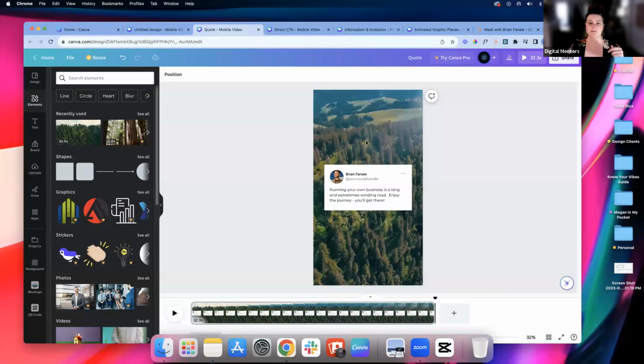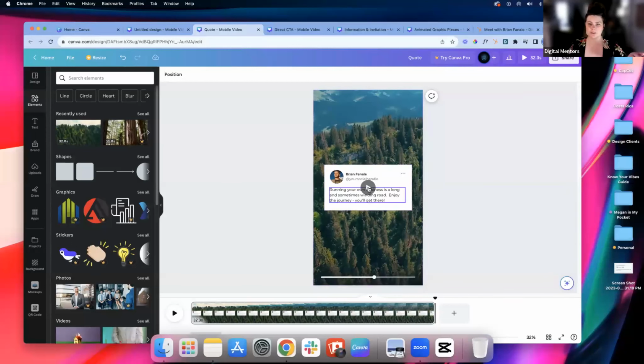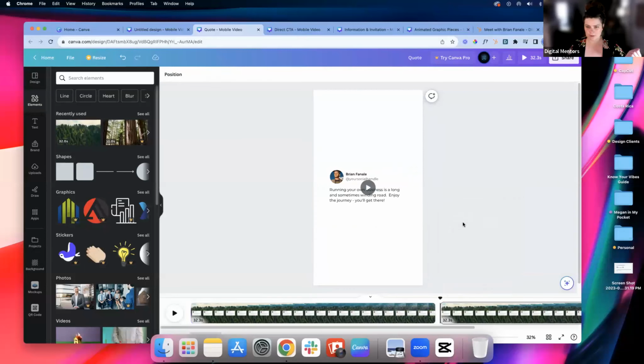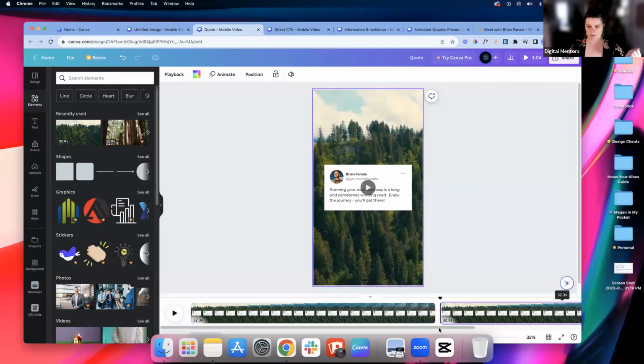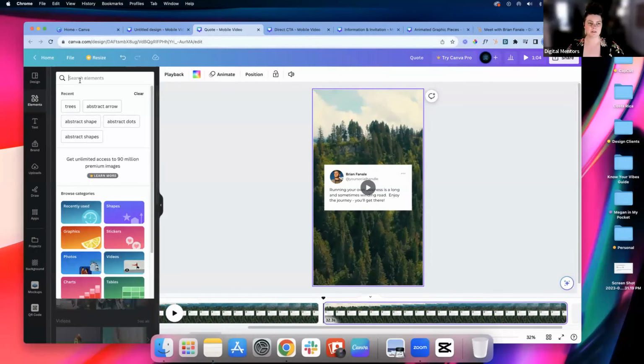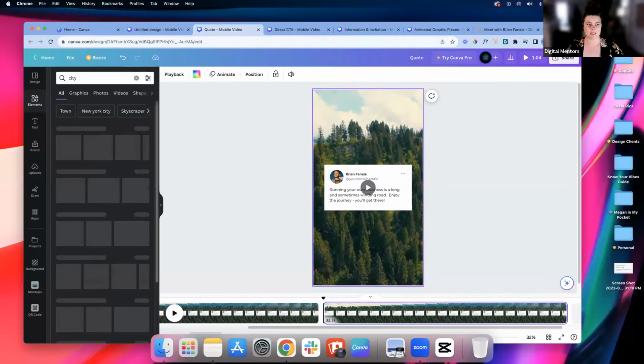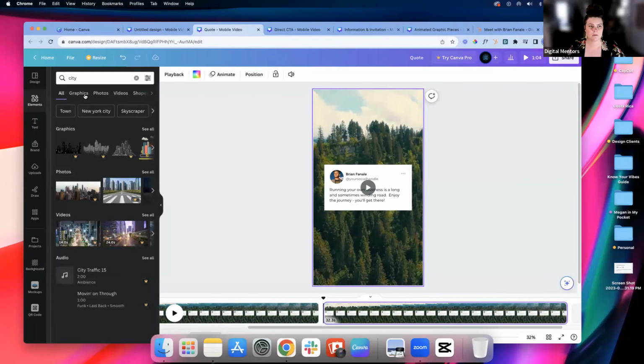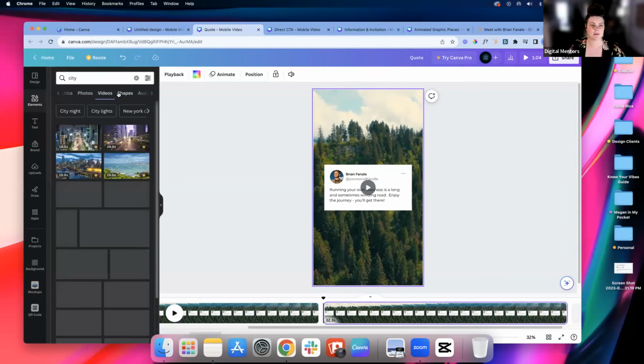The good thing about this particular short form reel is that when you click these three dots at the bottom and go to duplicate page, it'll duplicate the page, exactly what you're looking at. So I'm going to go to elements and type in city and then click on videos.